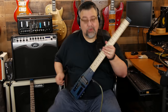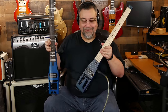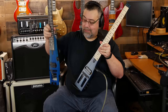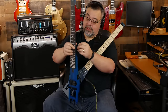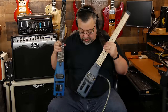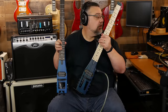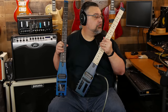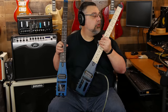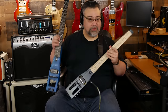So here's the first one right here. This is the second one. Here's the first one right here. And, as you can see, it changed really just this down in here. This is the real big change. It's added a strip of wood. See, this one has a strip of wood, and this one doesn't. It's a big open space.